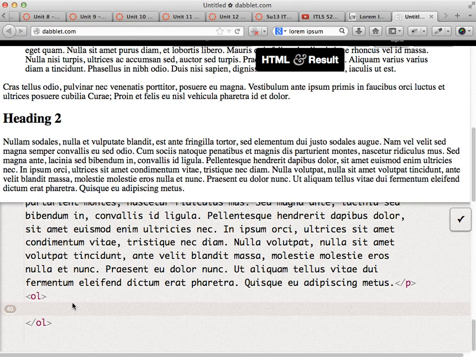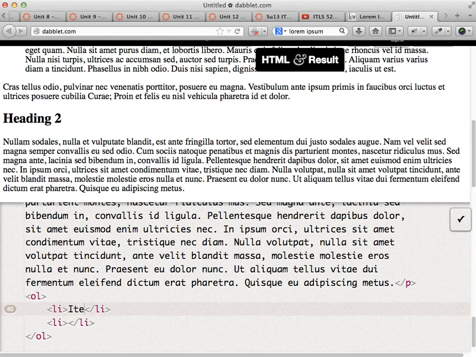With a list, typically you first define the list with an opening and a closing tag, and then you define list items. Usually it's good practice to indent those list items so that you can see that they are part of a list, and that they're children of this parent element here.